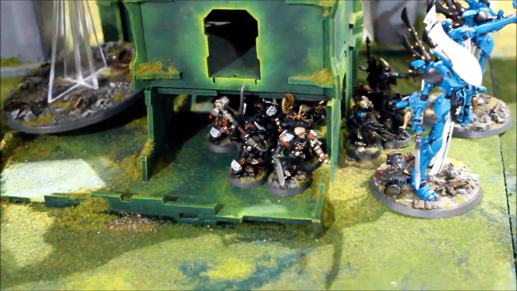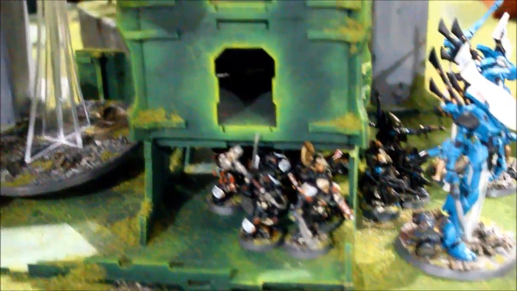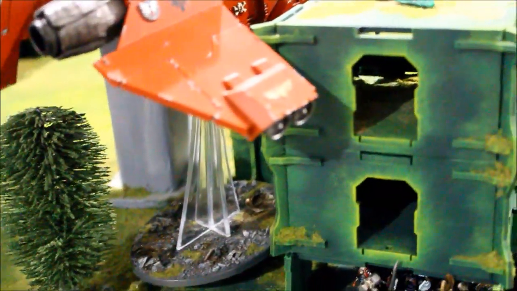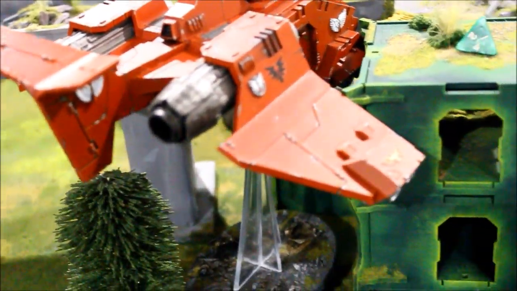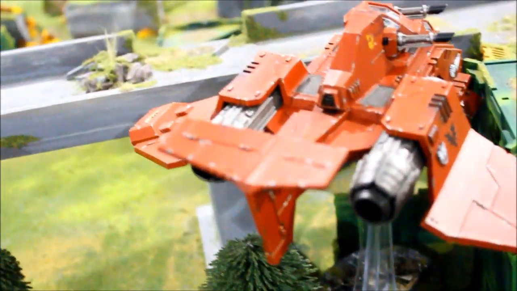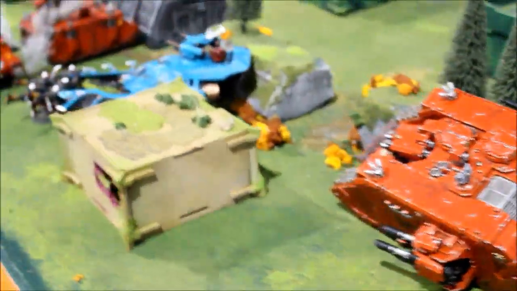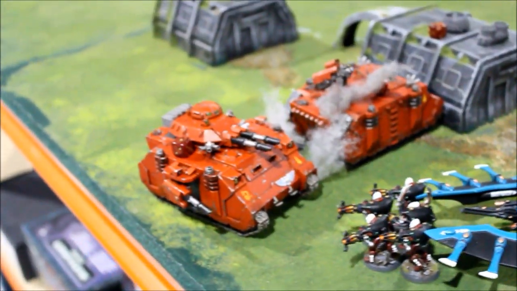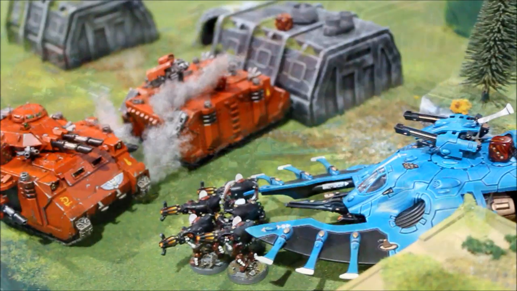The Death Company have arrived and are going to be assaulting from behind through the building. This flyer is now in hover mode as well. It's still holding on to the Death Company Dreadnought, which James wants to use later on to protect his objectives back here. His Land Raiders move around, he's going to try and shoot the rear end of my transport, and the Predators move around to engage as well. So we've got a bit of a firefight down near James's objectives.